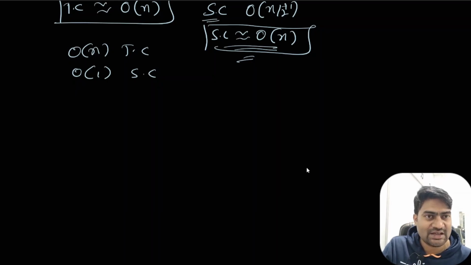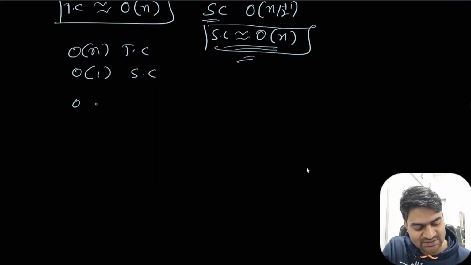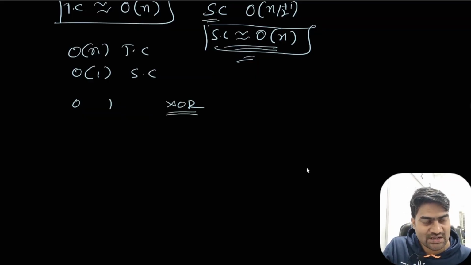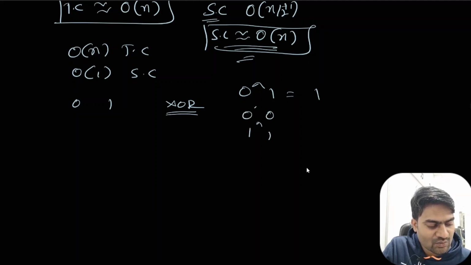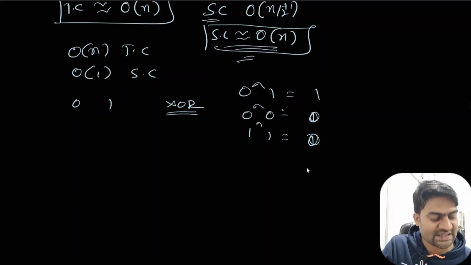Basically, whenever we store a number in a computer, it gets stored in bits, right? Zeros and ones. So now we know the XOR operator, right? What exactly does XOR do? If the bits are different, then it will give us 1. Zero and 1 will give us 1, but if the bits are the same, then what will it give? It will give us 0 in that case. Okay, so this is the basic principle.